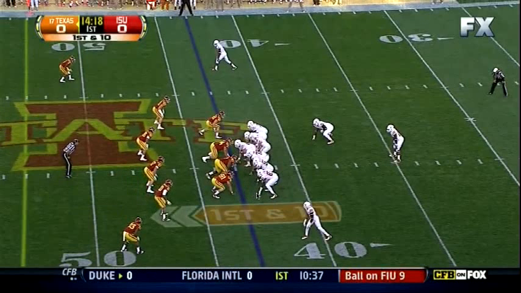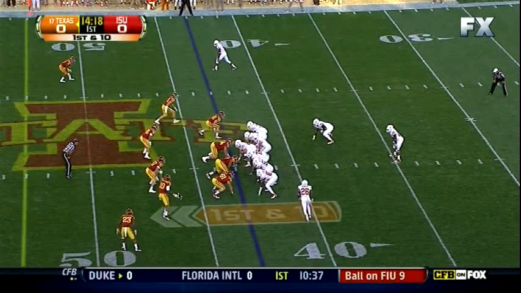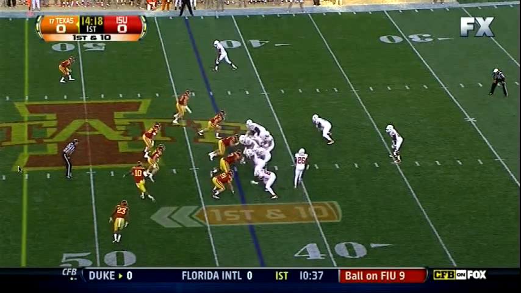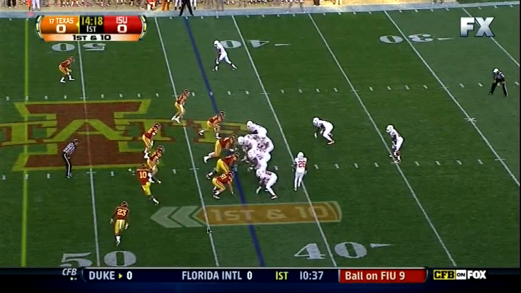And then at the last second, we bring DJ Monroe across, and so they account for this shift again with their safeties. So they're going to back this safety off to be the free safety, and this safety is going to come down and become the force player on the outside here. But what we do instead of running to this side where they have actually accounted for the shift is we take advantage of this weakened backside here.